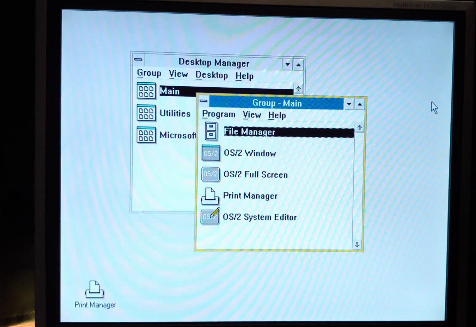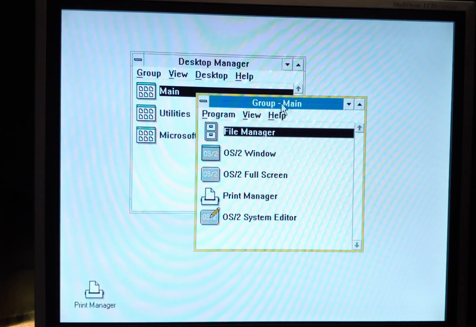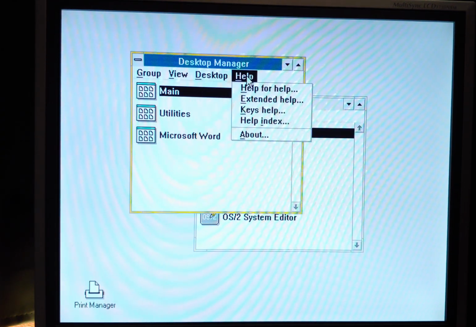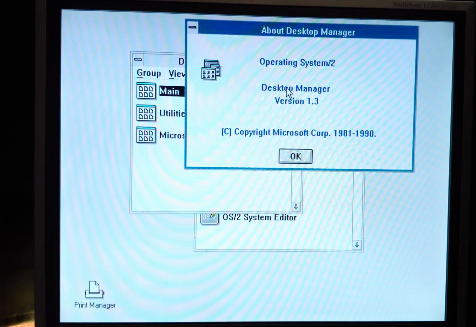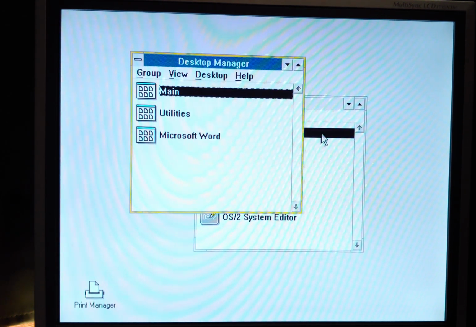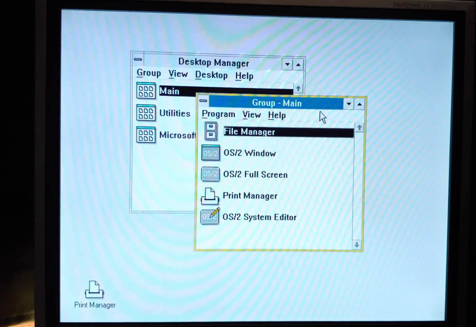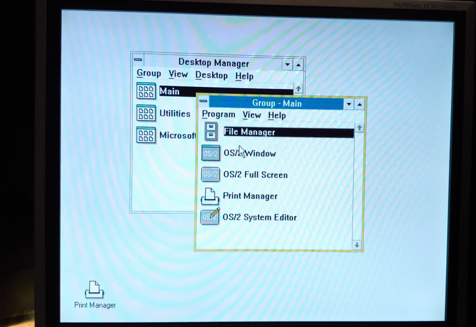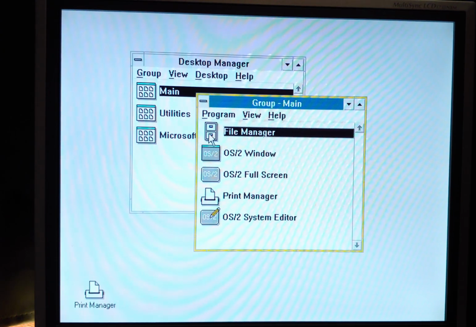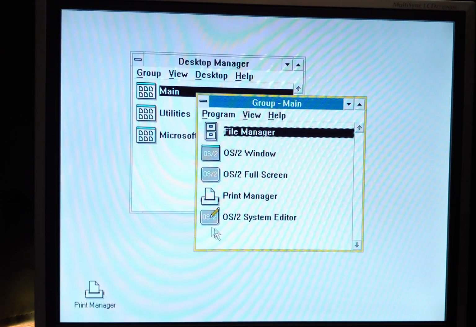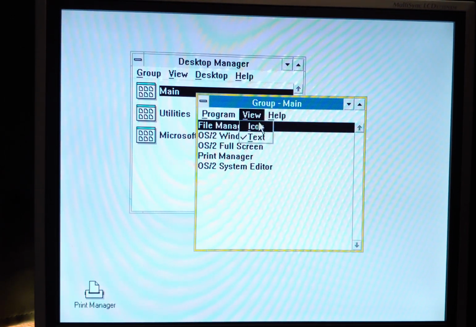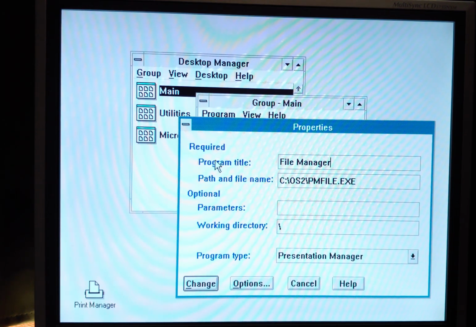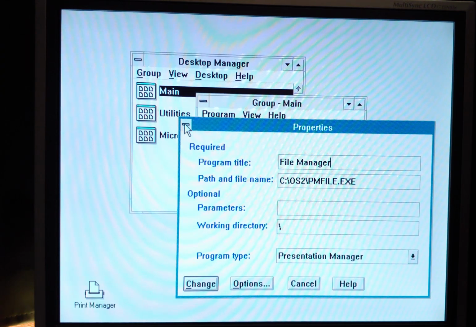And well, we know which one won out, since a lot of you are probably watching this on Windows 10 or 11. But early on, Microsoft did release their own version of OS/2, and that was version 1.3, running Desktop Manager instead of Program Manager. And you may have noticed that this looks kind of like Windows 3.1 with program groups and everything, although the layout is obviously a little bit different, where it's an icon and a name versus just individual icons with a name below. You can change it to just text only if you want, if you're really boring. But you've got some of the same options that you had in 3.1, where you can rename different icons and things like that.